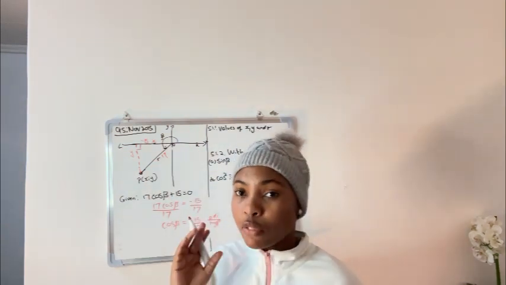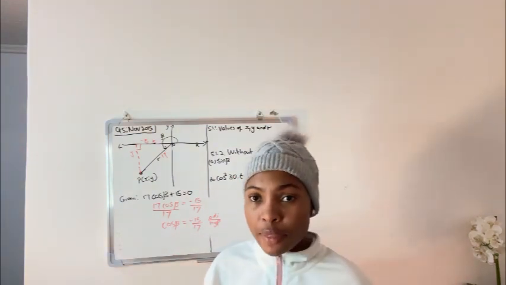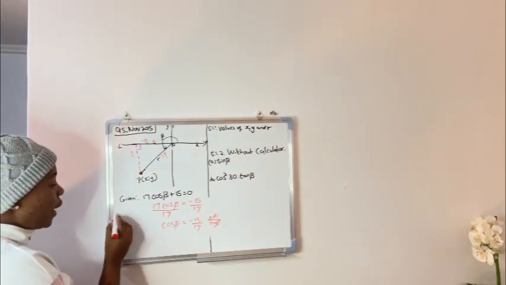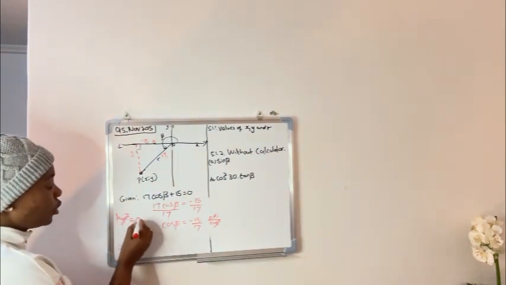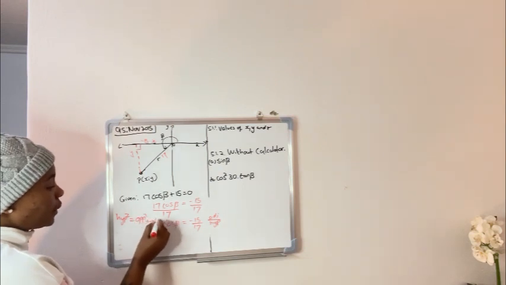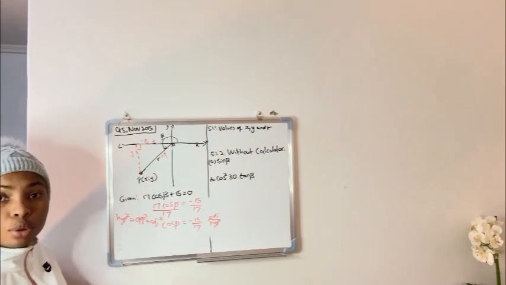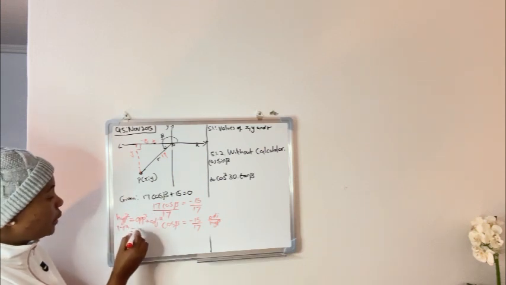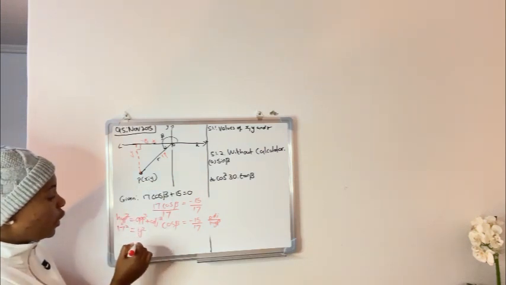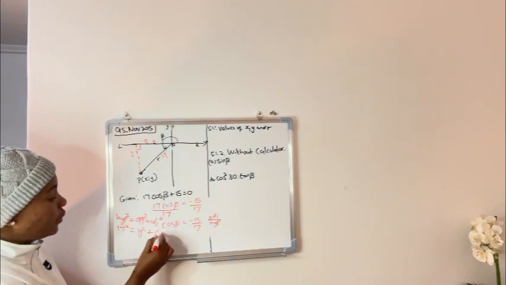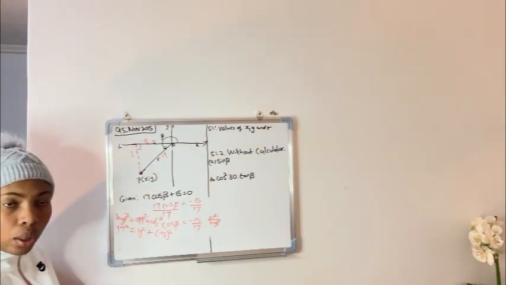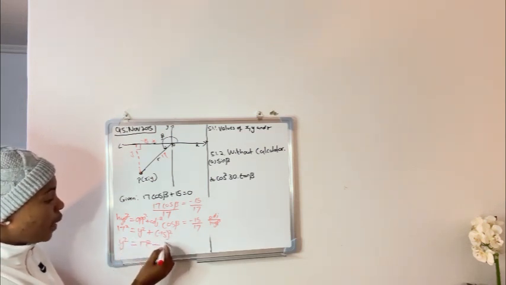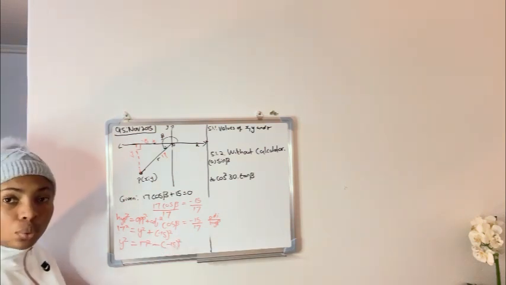We use the theorem of Pythagoras, because we are dealing with a right-angled triangle. The theorem of Pythagoras states that hypotenuse squared is equal to opposite squared plus adjacent squared. So we have our hypotenuse, which is 17. So we have 17 squared is equal to our opposite, y, which we are looking for, y squared plus our adjacent, negative 15, all squared. We are solving for y. So y squared is equal to 17 squared, we bring this to the other side, minus negative 15 squared.